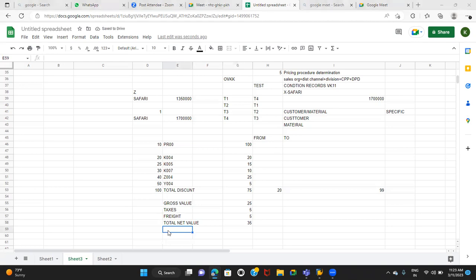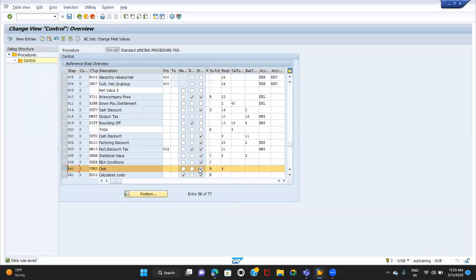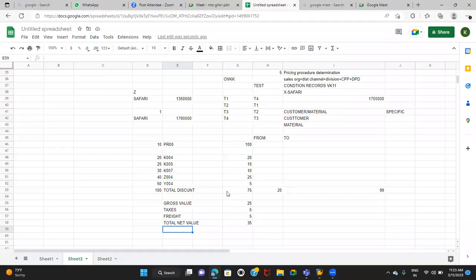So if we activate the checkbox statistical, the particular condition type will not be part of the net value calculation. Here we have gross value, taxes, freight charges, these condition types.